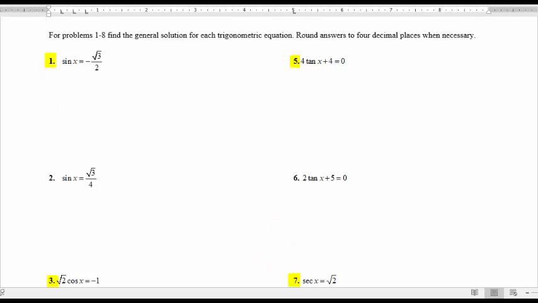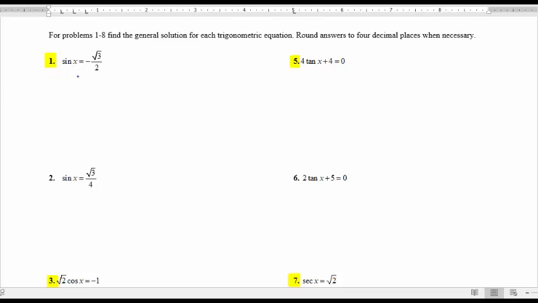And the reason that these require exact solutions is that these values, sine x equals negative radical 3 over 2, cosine x equals negative 1 over the square root of 2, right after you divide by square root of 2, tangent of x equals negative 1, and secant of x equals the square root of 2. These are all trig wheel values, right? So if we do the unit circle, they would all be values that would appear on the unit circle. So these are ones that we could have actually gotten exact solutions for.